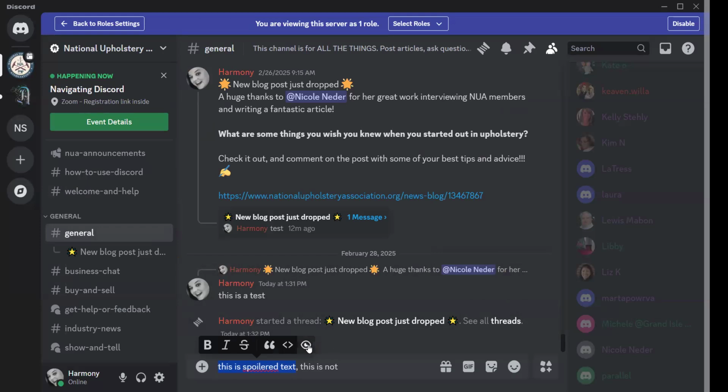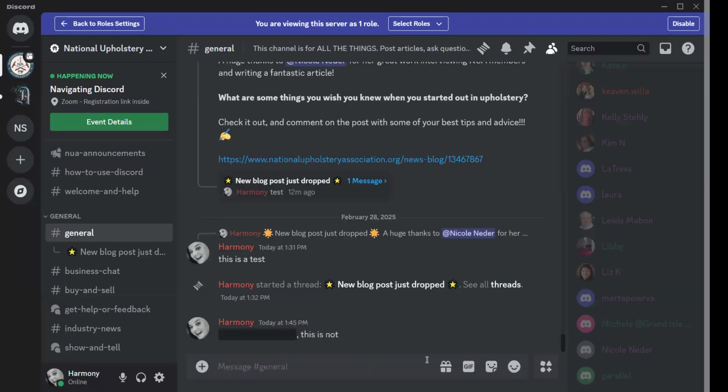And you can click on the spoiler. This is the spoiler formatting, where you can put two vertical lines on either side. And what that does is when you hit enter, you're now going to see a black box. You're not going to see what's under that spoiler tag. And nobody else will either. They're just going to see a big black box. If they want to see what's under the text, they click on it and then they can see it.